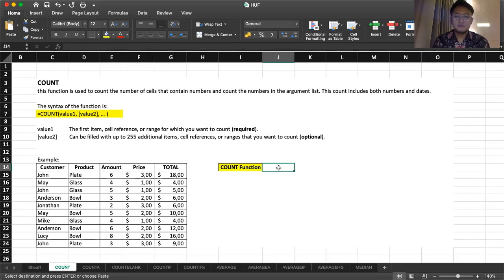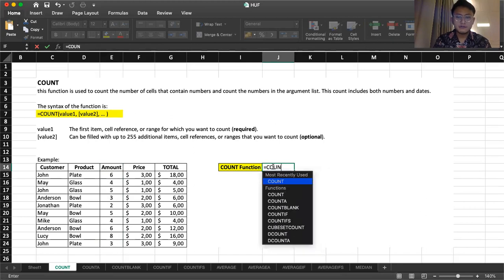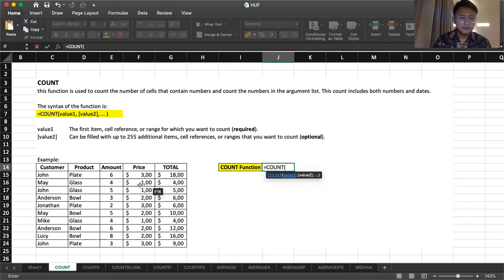So I want to do the count function to process the information from the amount column. So I just want to get the data from the amount column. So equal count and bracket. The value is the first item, cell reference or range.